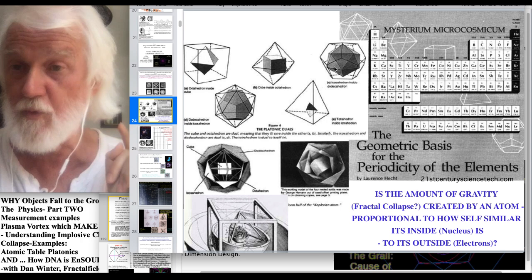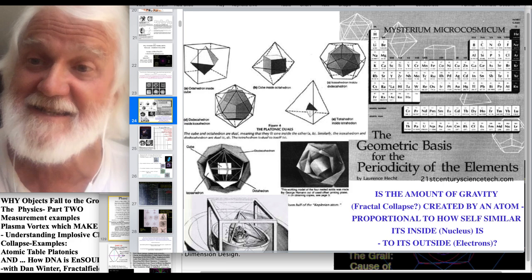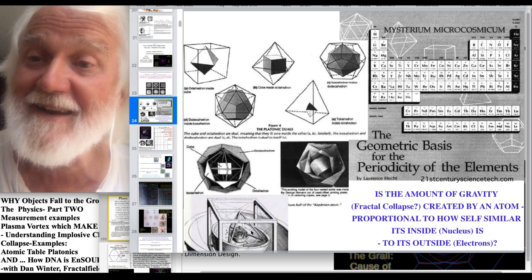On the bottom here is the famous platonic nest symmetry from Kepler saying, this is how the gravity of the solar system worked. It turns out he was right. This is the picture I was referring to down below, from the Keplerium. The Keplerian atom, in fact, they called it.